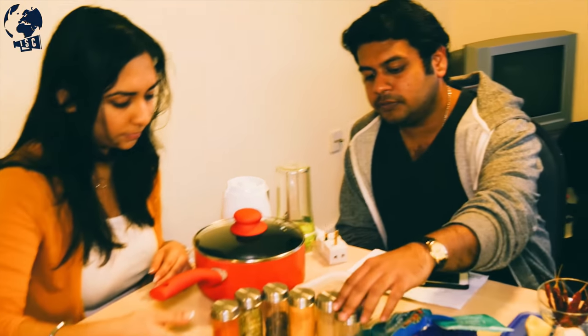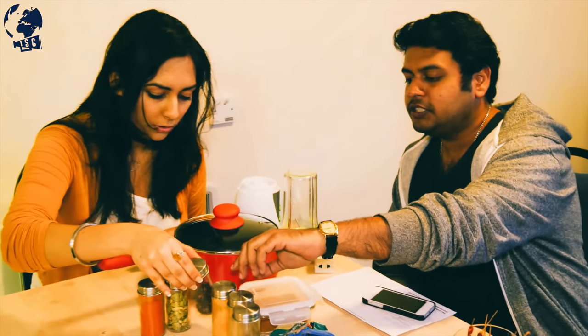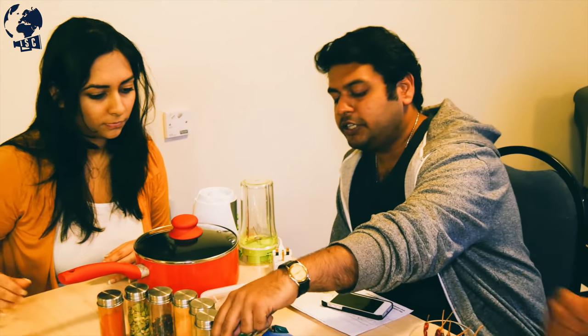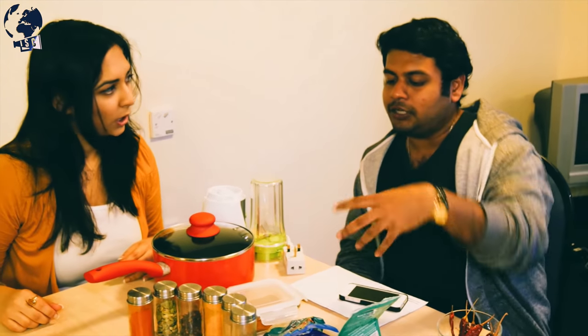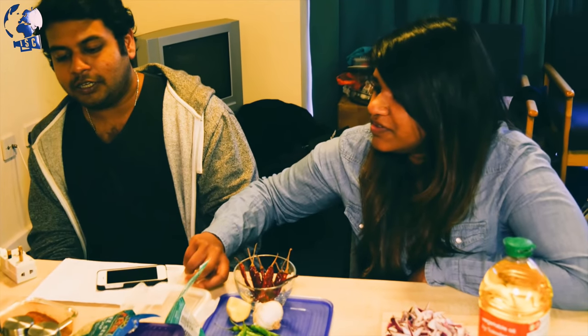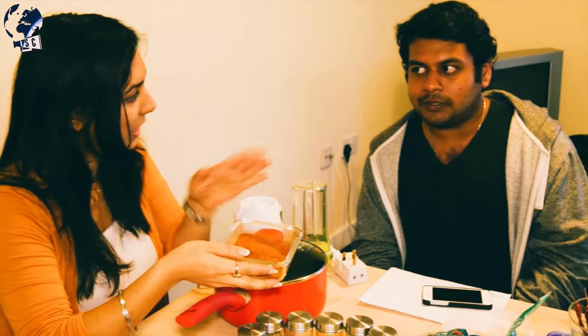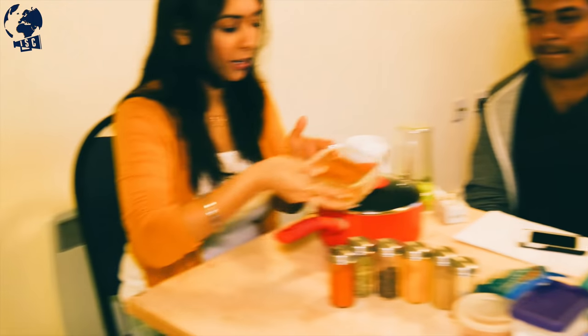Could you please tell us what ingredients you're going to use? We're going to use some cinnamon, coriander, a bit of turmeric, cloves, cardamom, some chilies and fenugreek, cumin seeds, and fennel seeds. We're going to grind all that up and make a sort of curry powder — that's called Jaffna curry powder. This is the Jaffna curry powder here.